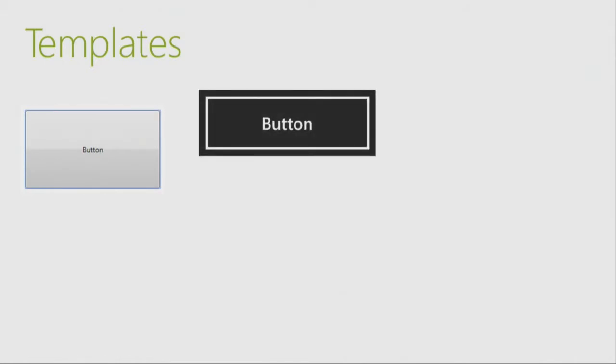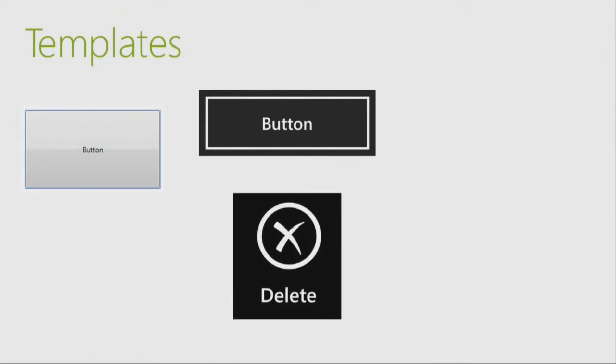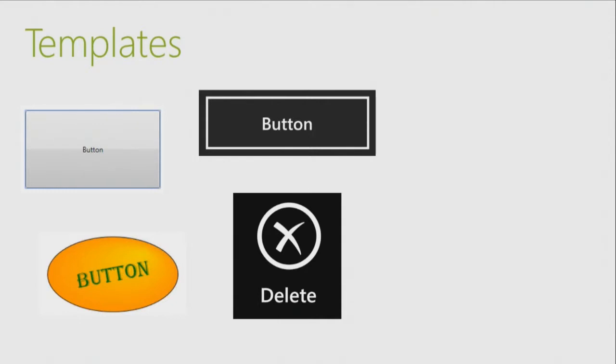Template, so that's the visual representation. So if you have a button, that's another button. It's actually the same button, except it looks different. This is an application bar button in Windows 8, and then we could even go crazy and make any kind of button, really. Now, the button is still going to react the same. The behavior of the button here is click. There is a click event. It's really that.